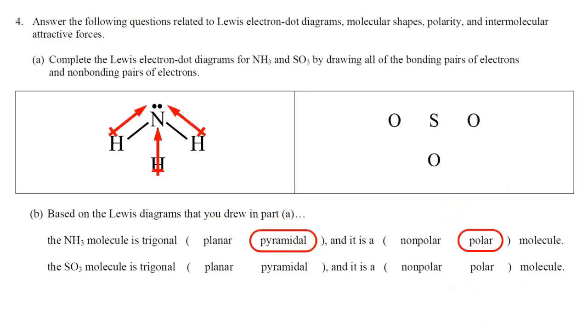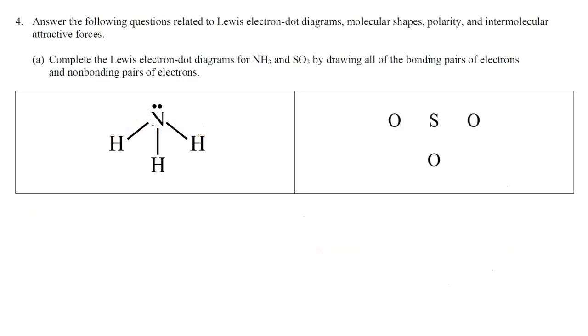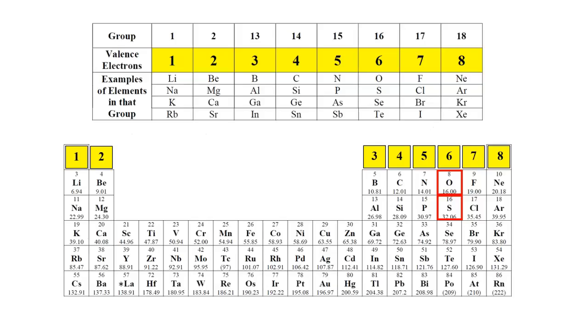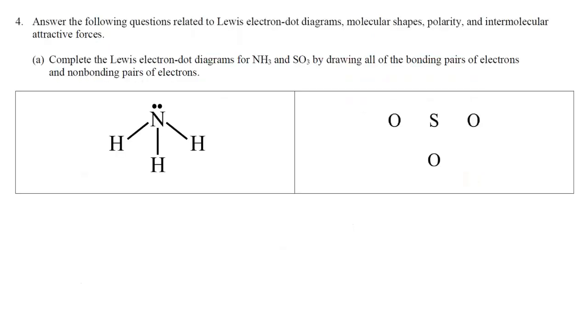All right, our next molecule to consider is SO3. Sulfur and oxygen are in the same group. They have 6 valence electrons. So if I have 1 sulfur and 3 oxygens, that would be 6 plus 6 plus 6 plus 6. That's 24 valence electrons. There are my connections using 3 single bonds.